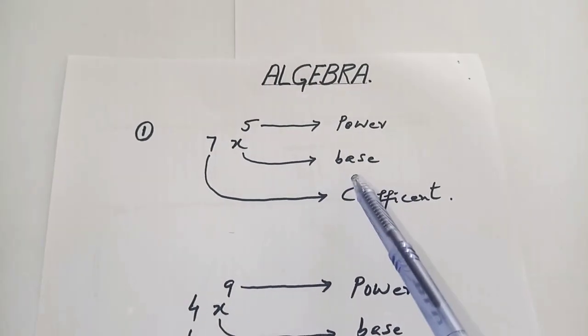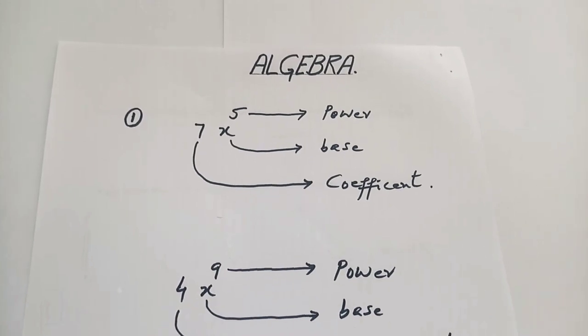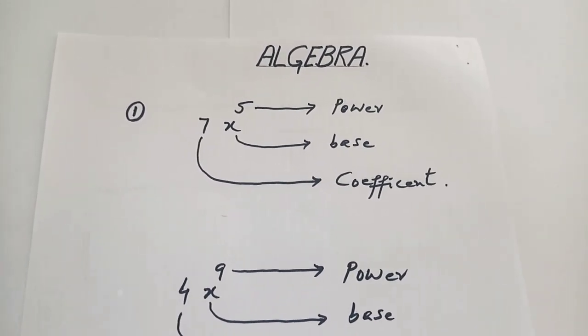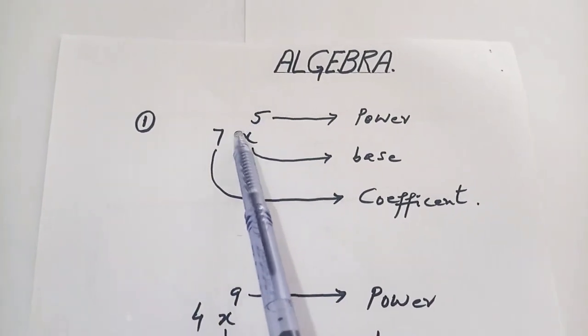सेकंड पोर्शन हमारा इस चैप्टर का अलजबरा है, जिसमें मैथमेटिक्स के मुख्तलिफ प्रिंसिपल, अलजबरा के प्रिंसिपल और रूल्स आपको बताए जाएंगे। बस ये एक चीज़ है 7x पावर 5, इसको पढ़ने का तरीका क्या है?